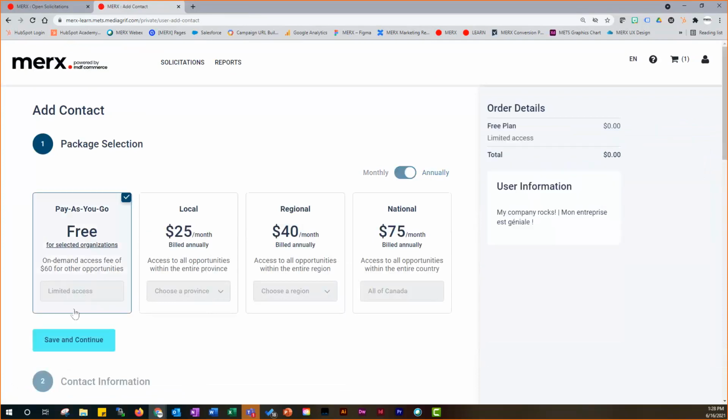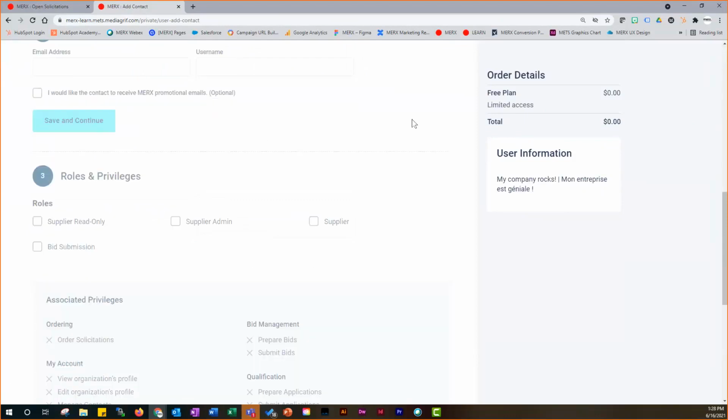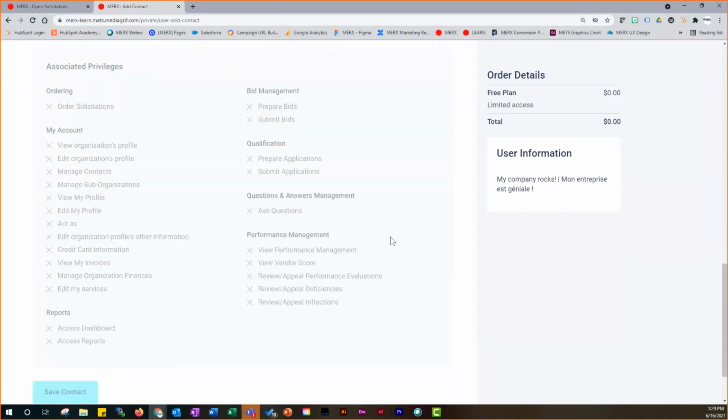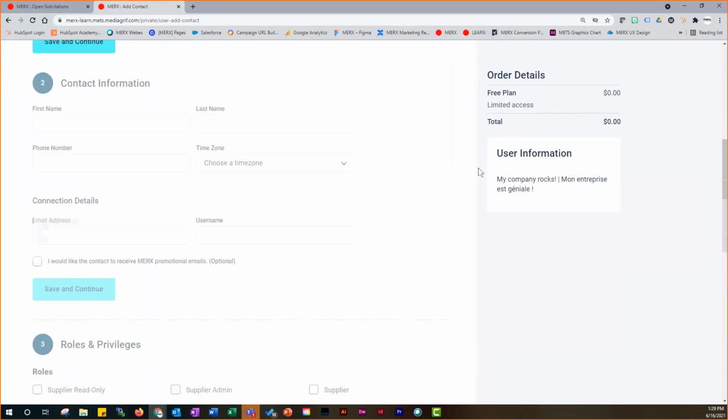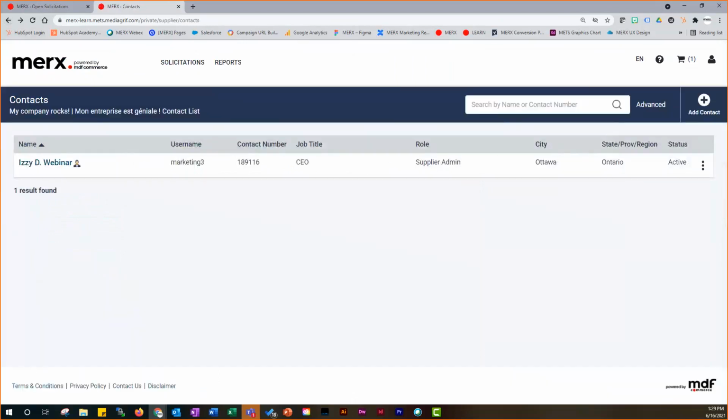You can access the free one to continue, but you'll fill out the information about who the other employee is, but everything is connected to one email address. So you have one user, one email address. It's all connected based on their role and privileges. When you create a new contact to your account, you'll have the role and privileges where you can select what it is that you want them to have access to related to your organization. Hopefully that makes sense. It does describe what is accessed when you select the role or privileges. I just won't add anybody right now because it takes time to load and just to save on time. So that's how you can add somebody to your organization.